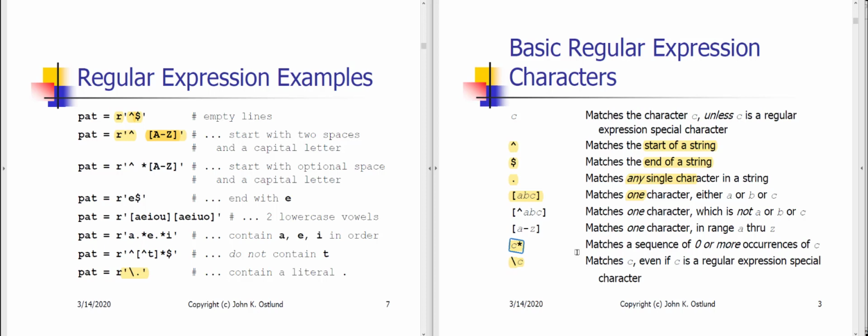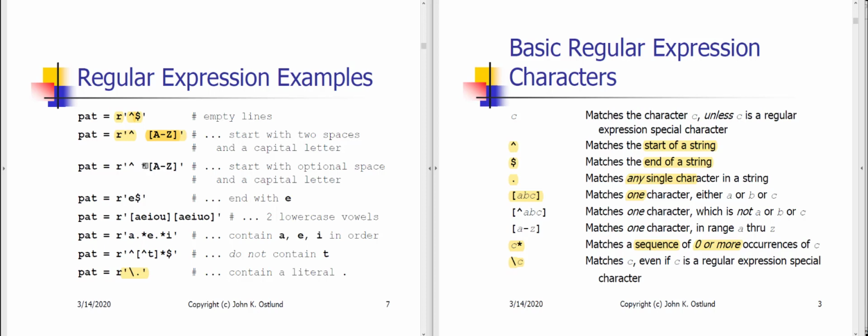And so let's say instead of this arbitrary character C, let's suppose we have the specific character little a, and we say little a star. Well, little a star means to match 0 little a's, or 1 little a, or 2 sequential little a's, or 3 sequential little a's, or 4 or 5 or 9 or 50 or 1,000 sequential little a's. So that's what the star means: to match a sequence of 0 or more occurrences of whatever the character in front of the star is.